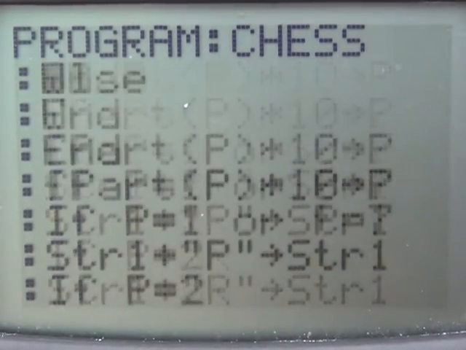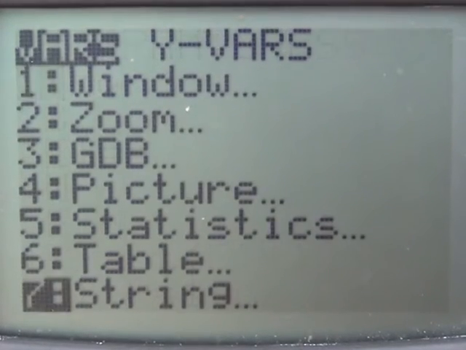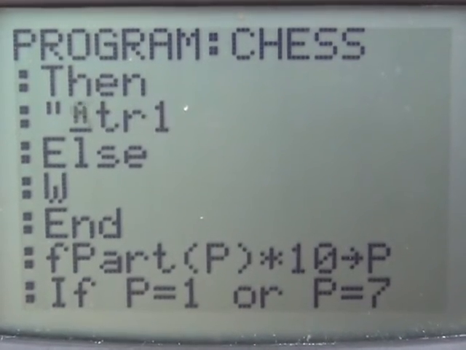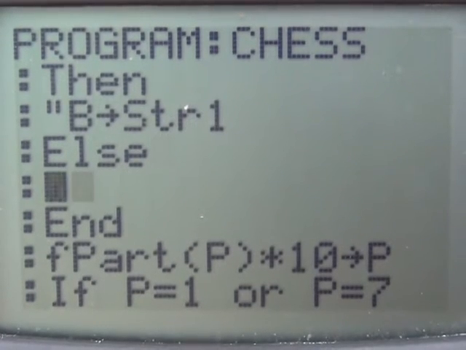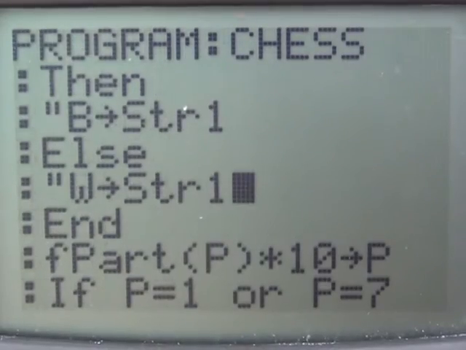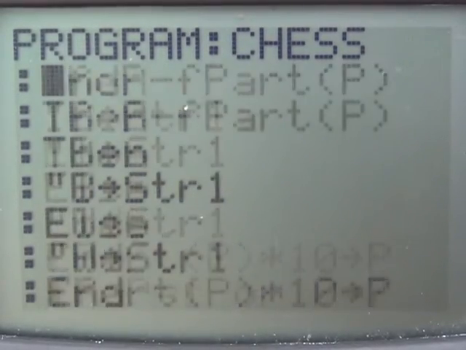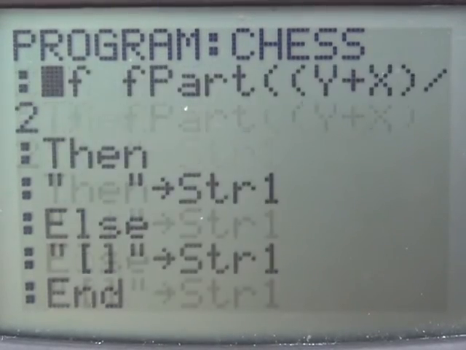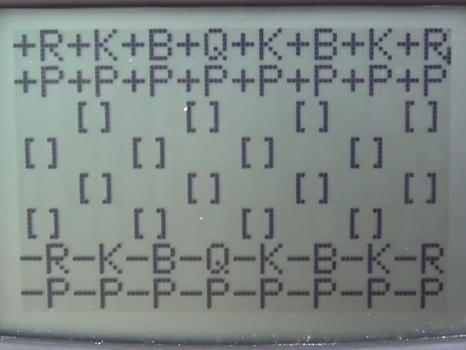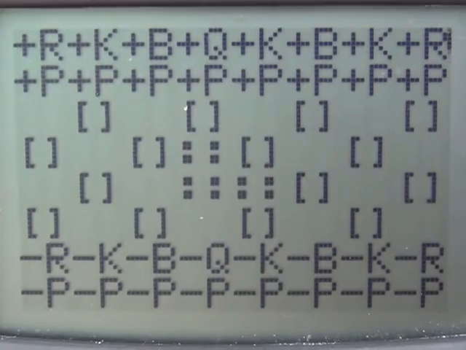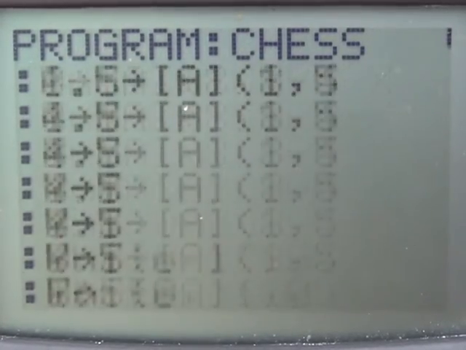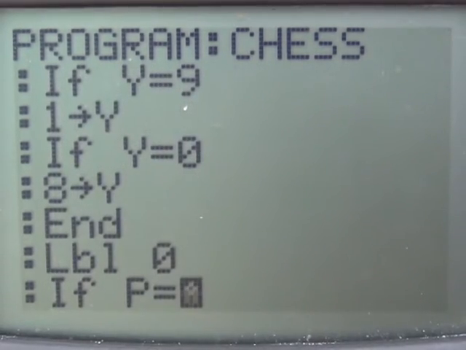Let's go make sure that we get this black and white thing. Oh yeah, and by the way, we literally just need to do B store in string 1 and W store in string 1. Who knows? This might already work. Okay, so I moved down. Okay, so why did I think that would do anything if I'm not using it at all?